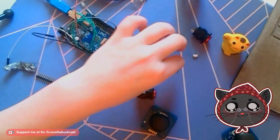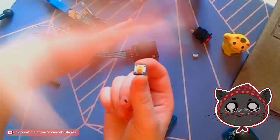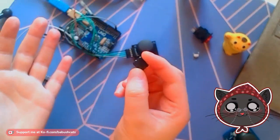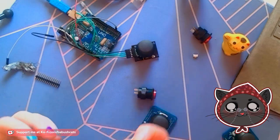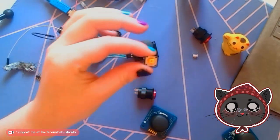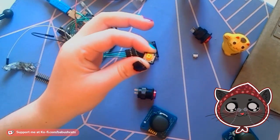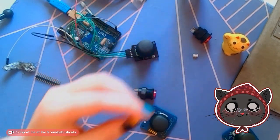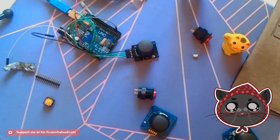So my idea is I'm going to take this fancy, silly, small little guy, make it all aesthetically pretty and grounded and powered and signaled up and Arduino'd and coded, so that when I click it, it'll make a left click in Minecraft. That's the whole idea. Hopefully that made sense. I'm more than happy to explain.